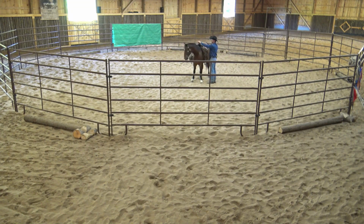Gently lower the saddle on the horse, let him smell. That's okay. And remove the saddle. And remove the saddle and put the saddle again. Gently on the horse right here and sit. Very good. Very nice. And remove the saddle.